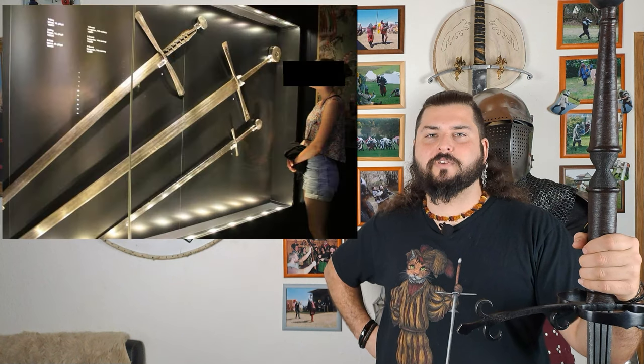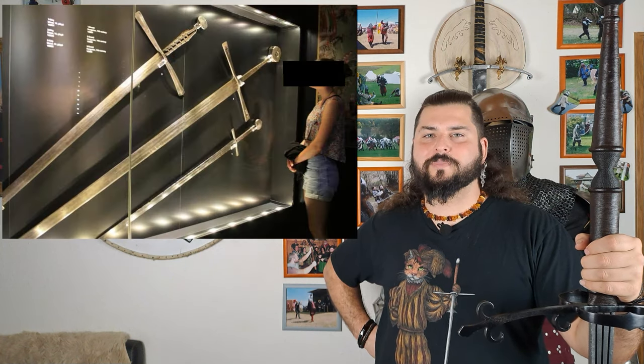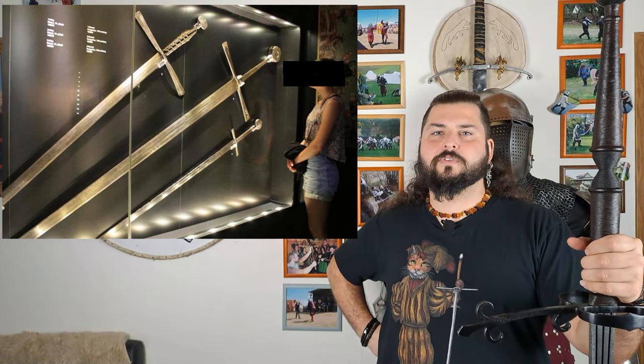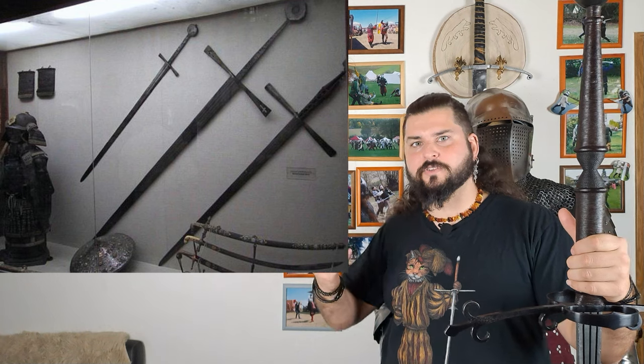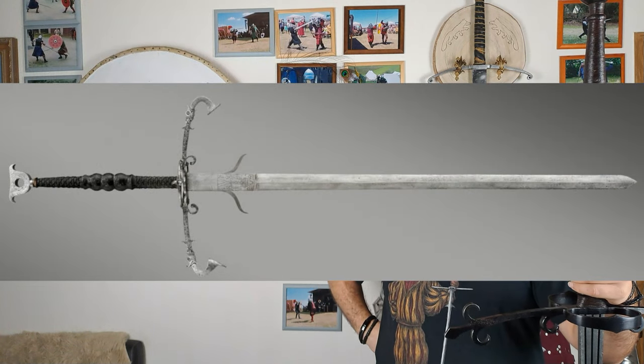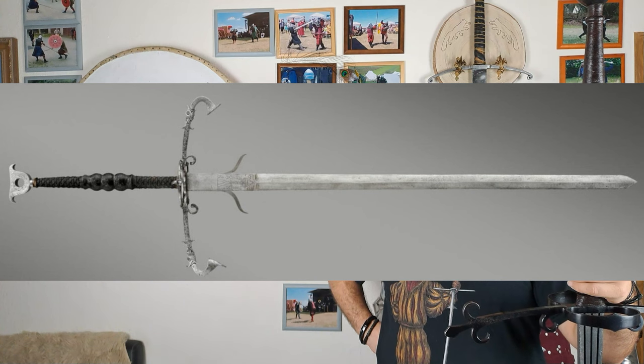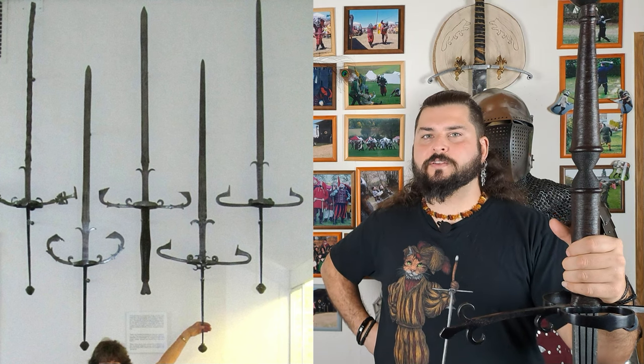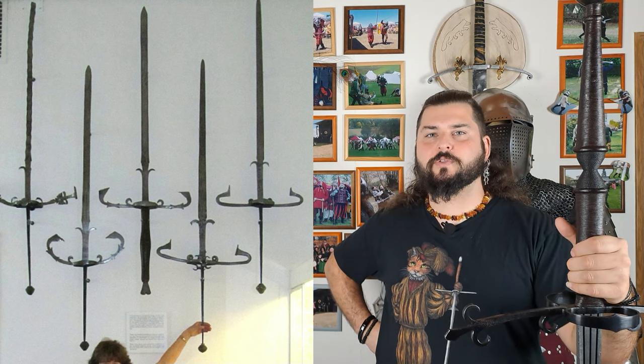A Schlachtschwert is not known as a civilian weapon, in contrast to a montante or spadone — it was reserved for the battlefield or for guardsmen, and on parades it was mainly for show. There is also a series of very heavy, large, and heavily ornamented battle swords used mostly for ceremonial purposes, held in front of a parade unit — hence the name parade sword, like the Brunswick sword. These were mostly not even sharpened, held before the Schlachtschwert unit to announce it on parades.